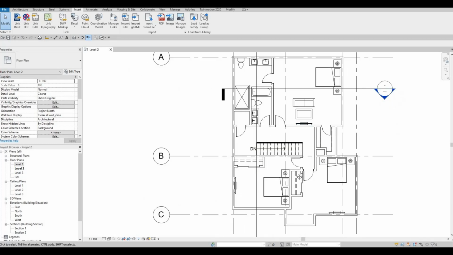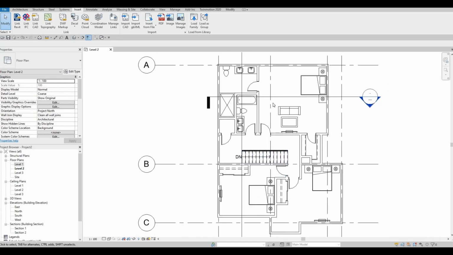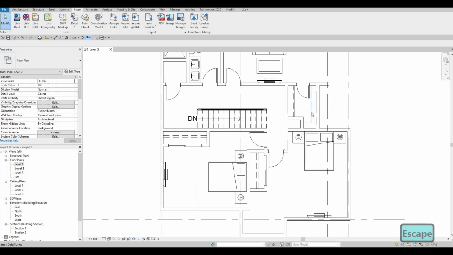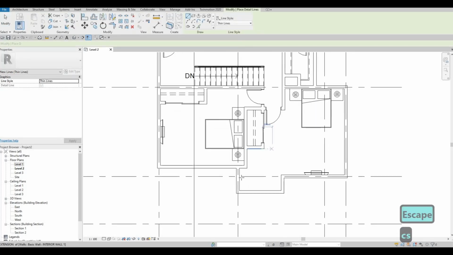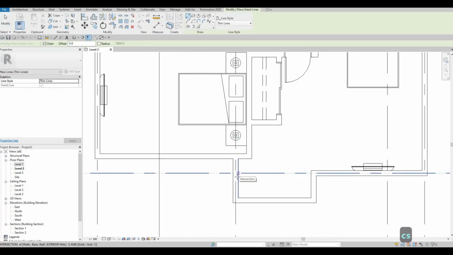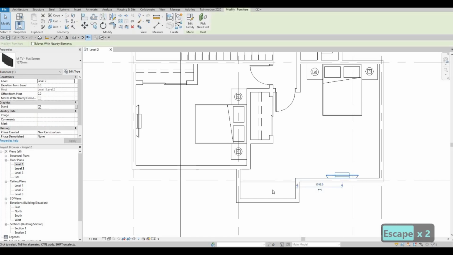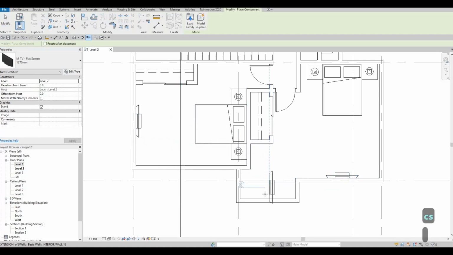Next thing we're gonna do is, for the table here, what I'm planning to just add is a line to represent, because it's probably a custom table to fit the space. And then we could probably add a TV to represent the monitor.